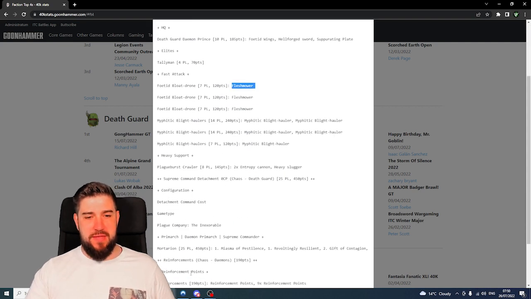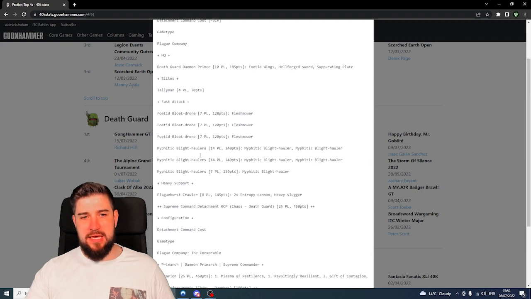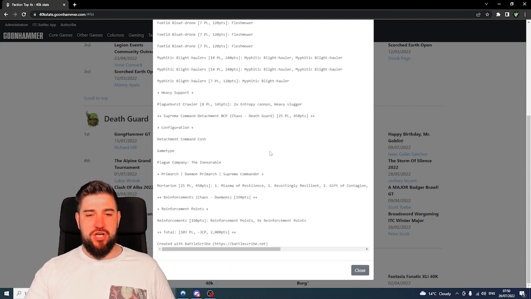The 7th or more kills gives your demon units reroll 1s to their disgustingly resilient, but that only applies to the demons from the 8th edition codex here. I imagine that rule's going to change because, of course, the keyword is used for -1 damage for the rest of these units here from the Death Guard. So I imagine that's going to change to some extent.